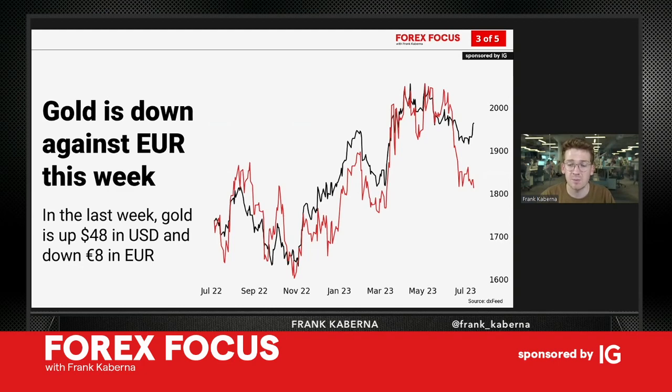I still can't believe it. Looking at that black line there, gold priced in USD, climbing from about 1920, 1915, whatever you want to call it, in the last week to close to 1965, 1970 on the back of this US dollar. Whereas if you're trading gold in the Eurozone right now, actually moving lower in the same time period, just goes to show how big this component can be.